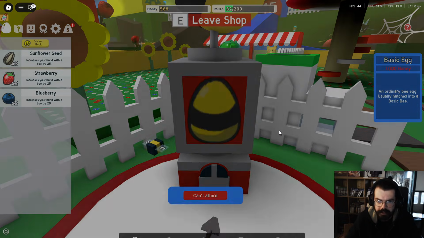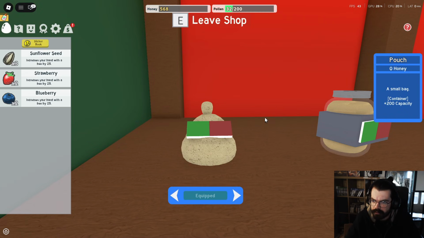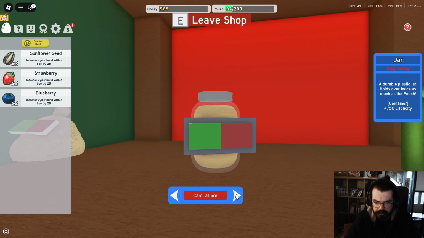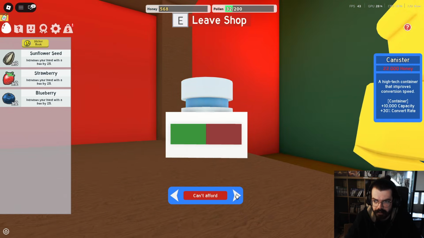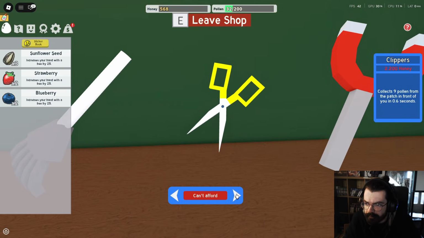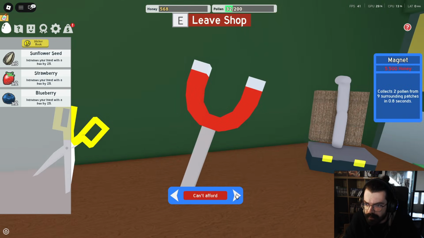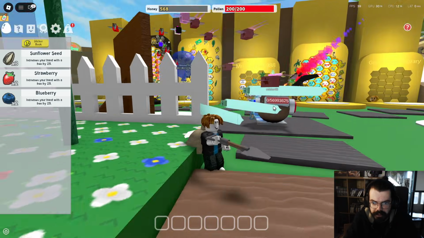I can't afford a basic egg. I need 1,000. Okay. Can't afford. Pouch. It costs 0 honey. A jar costs 650 honey and has a bigger capacity. A backpack or a canister. And then you can basically increase the amount of pollen you get per click. What was happening?